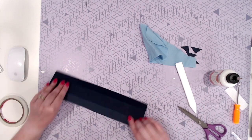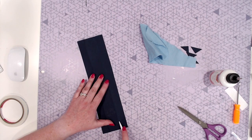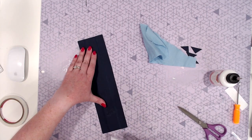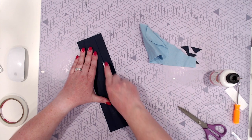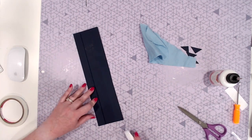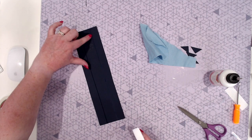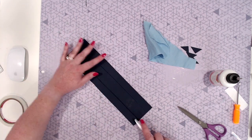Okay, and then I'm just going to turn this over, and I am just going to work that chip or cardstock down against the side of the chipboard. When you do that, watch when you're going this direction that you're not catching, like I just did on that seam.